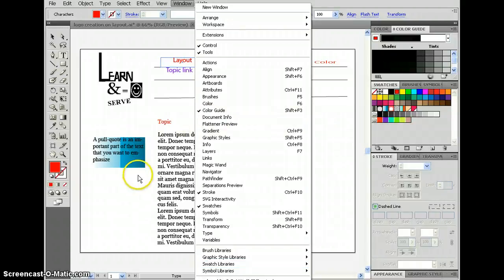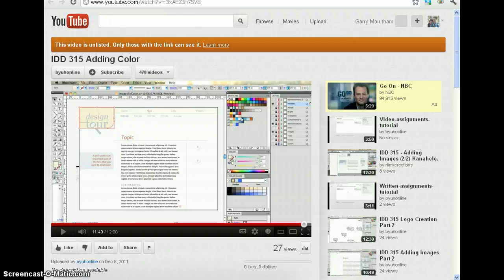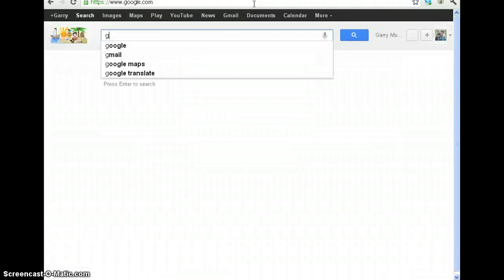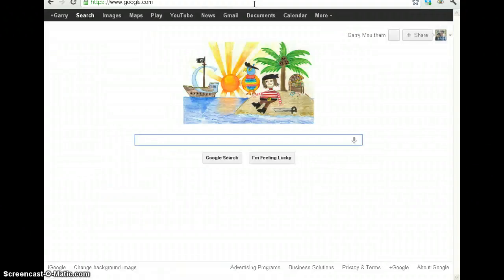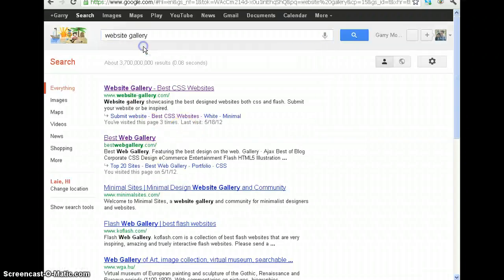And if you don't have any colors that you want, you can just go online, and then you Google it. You go to the website gallery over here. Sorry about that. Here we go.